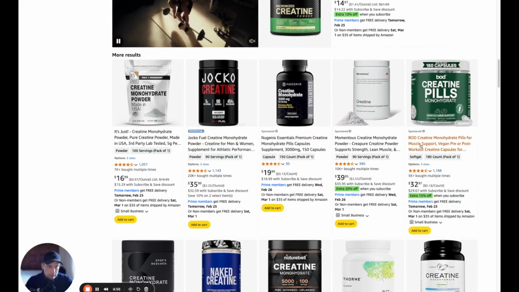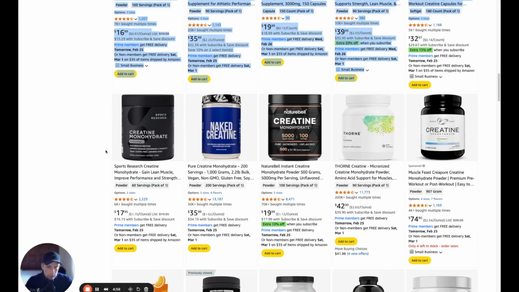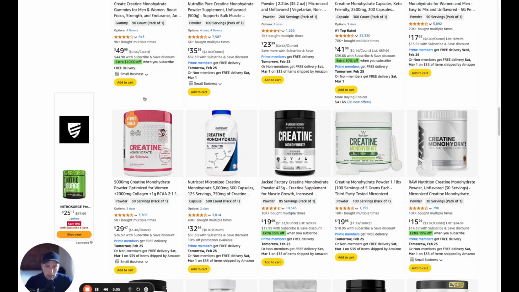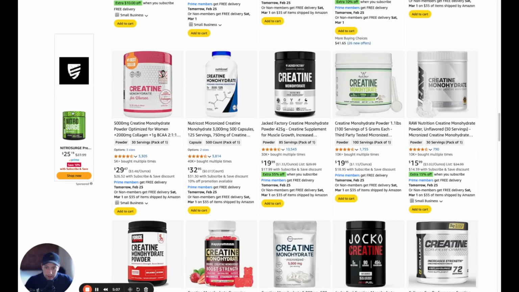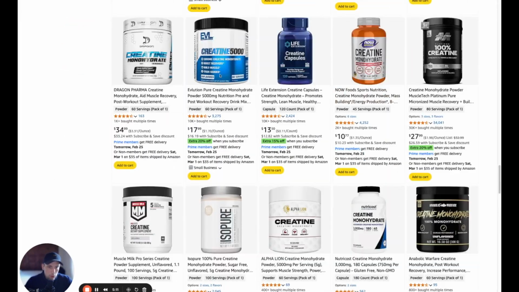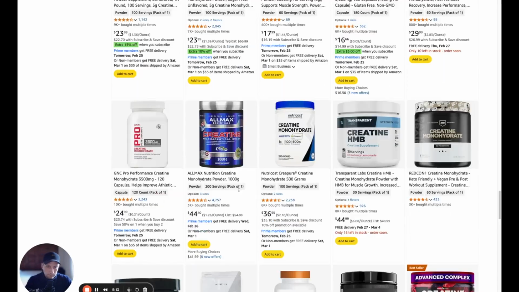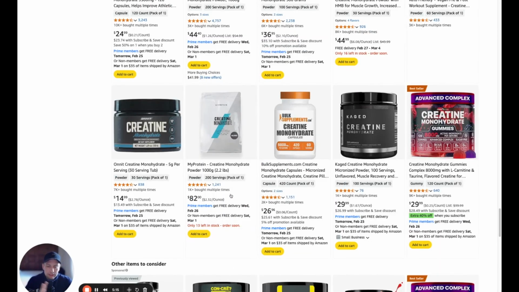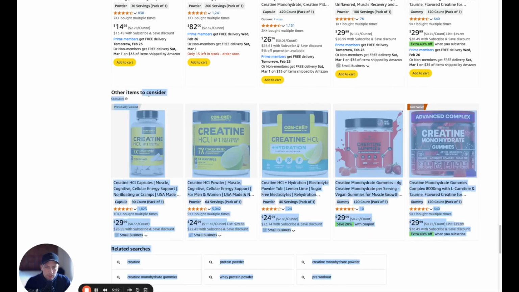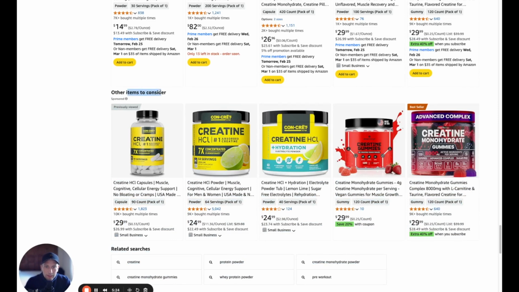These sponsored ones, sponsored products, rest of search, organic stuff, 2 sponsored ones. Again, sponsored display or DSP. Let's scroll down a little bit more. Rest of search usually looks kind of similar. There are some sponsored, there are some organic. Now we get another widget here, another list, other items to consider. Sponsored. These are all sponsored products.